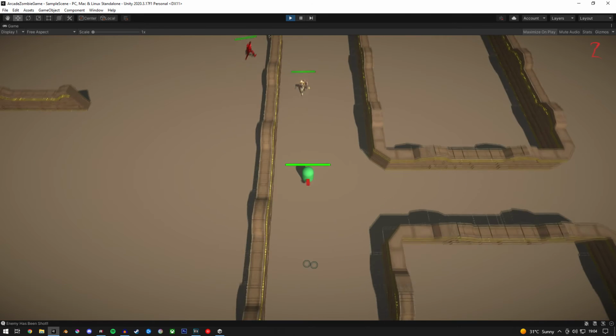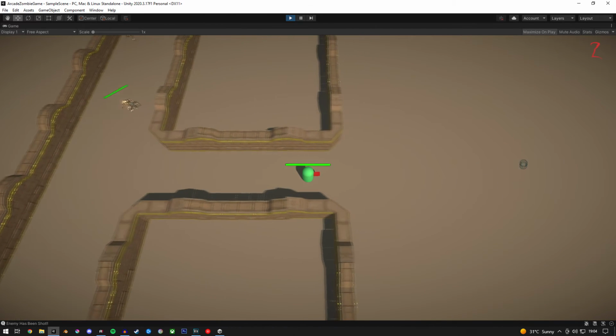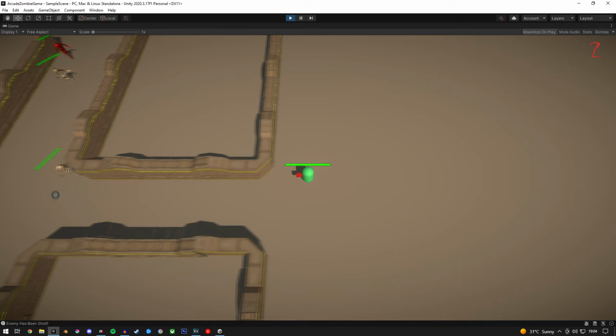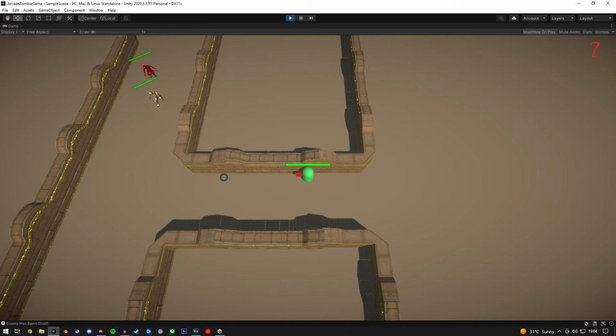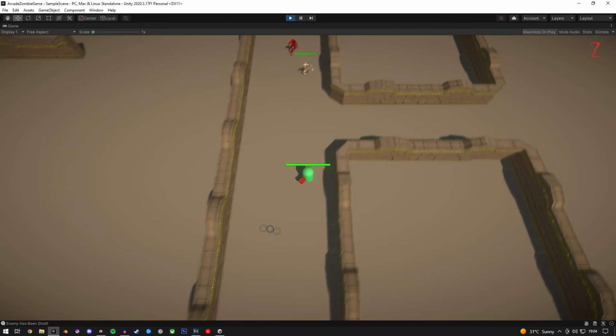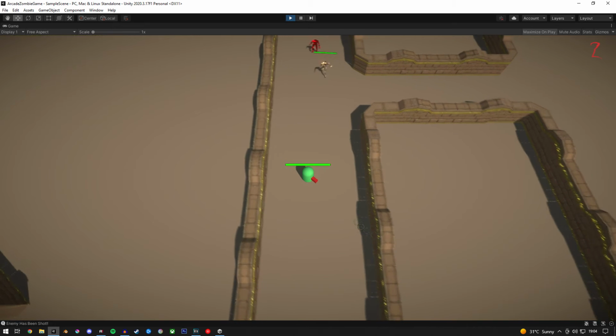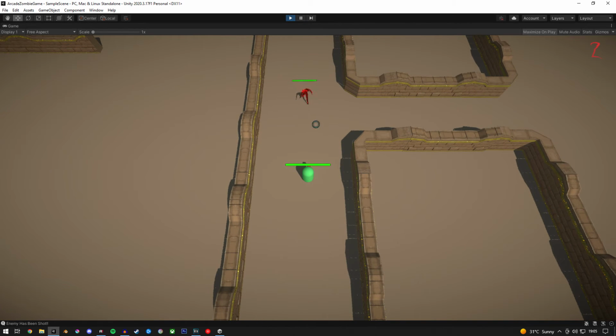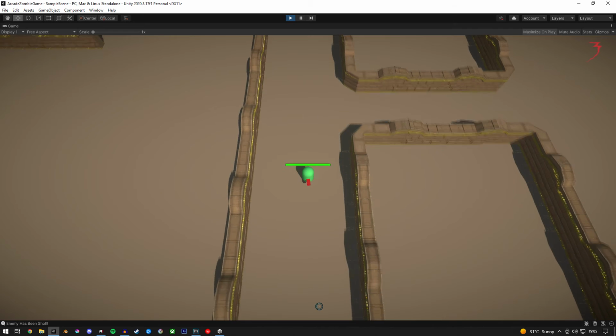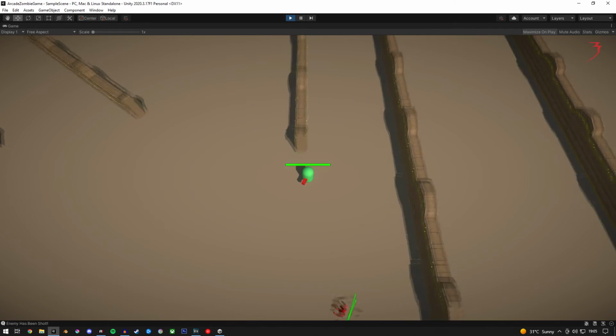And obviously your run is on a certain speed. This part of the map obviously hasn't been done yet. I usually just stay in the beginning part of the map. But yeah, as you can see, we've got health systems, so you can see the health. I'm going to keep that on just because I like an indication of how much health they've got.